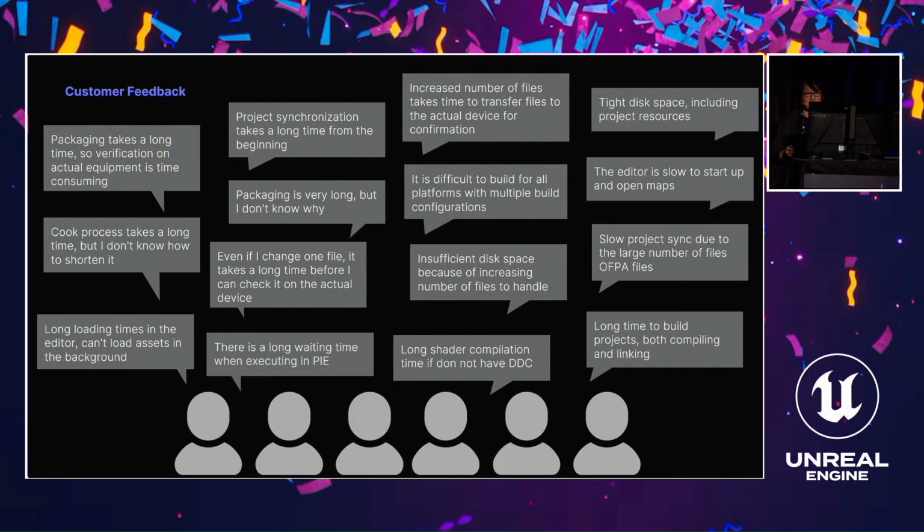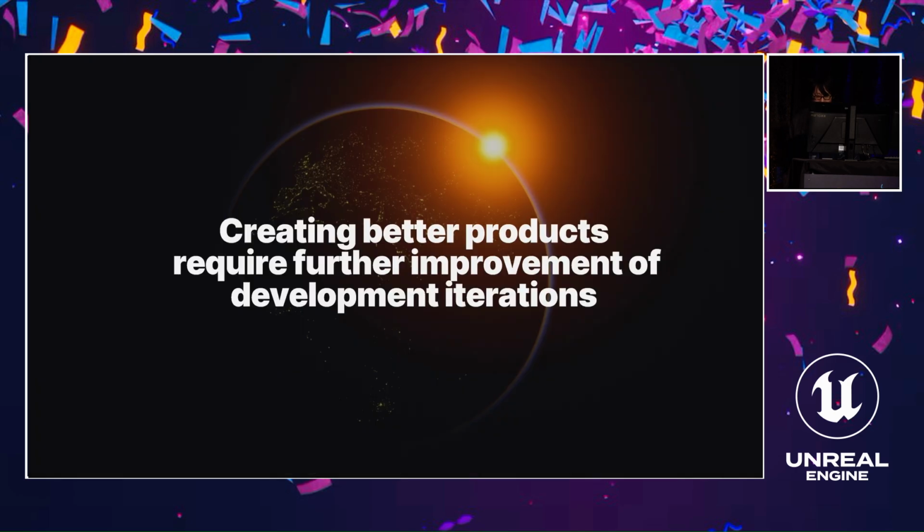While we are getting better at this, many issues still need to be resolved. In particular, creating better products requires trial and error. For instance, you might tweak parameters in level design and deploy the game many times to adjust its look and feel. We realized that we needed to reduce wait time in iteration further and improve the engine, because we want the developers to spend more time making their content and doing trial and error. We have been working on several new features that will improve iteration. In this session, I'd like to introduce our efforts.